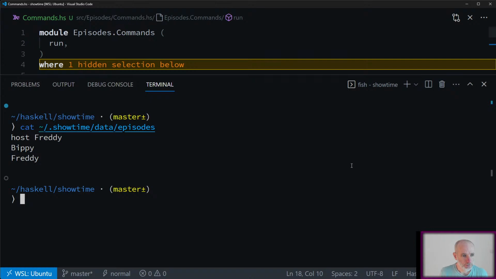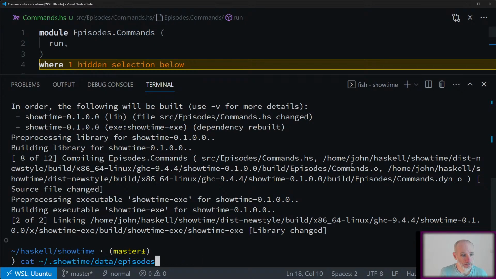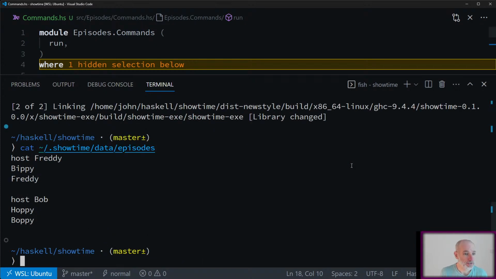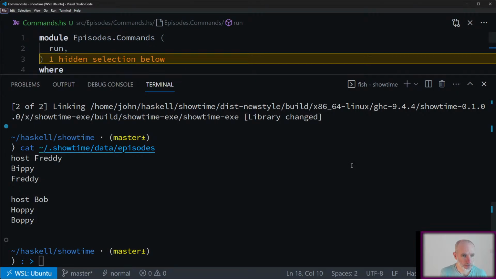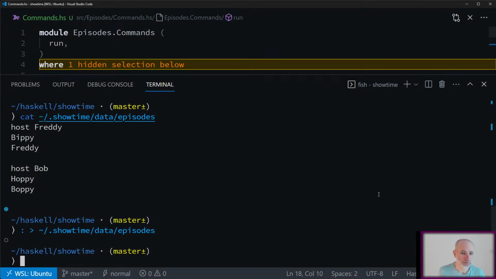Just going to have a quick look. So we do have some data in here at the moment. I think if I run it again and say plan, it should replace it, but it might just add to it. Let's find out. It just adds to it. Okay, so that's not really what we want. That shortcut doesn't work in this shell because it's obviously binding something else in VS Code. We just truncate the file anyway.